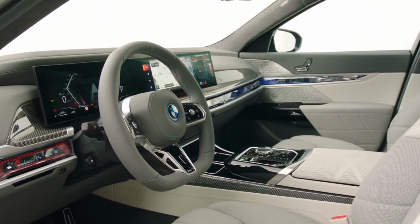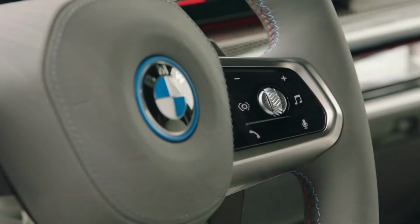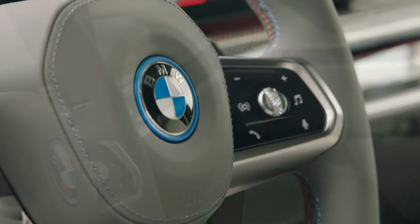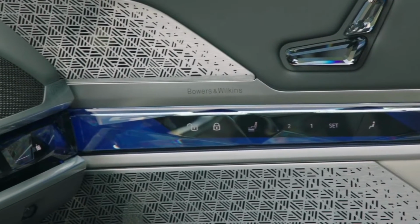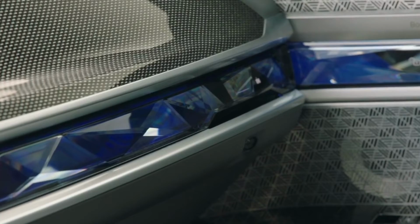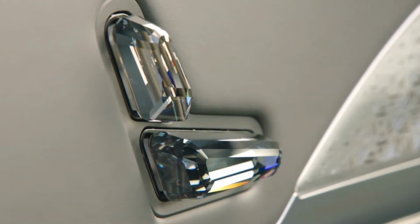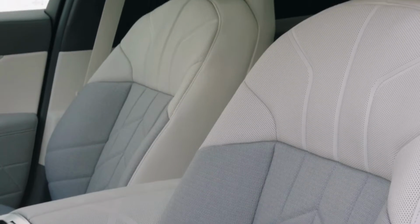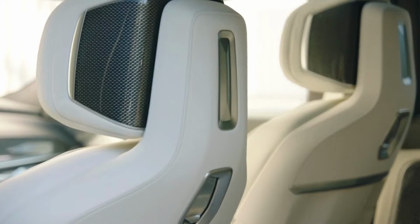The new G70 generation 7 Series is built on a modified version of BMW's CLAR cluster architecture, an adaptable platform allowing the car to be produced in pure combustion, plug-in hybrid and fully electric i7 forms. It's 130 mm longer than the G11 7 Series it replaces at 5,391 mm, plus 48 mm wider and 51 mm taller. The additional length comes mostly from the overhangs. The wheelbase has grown by just 5 mm.